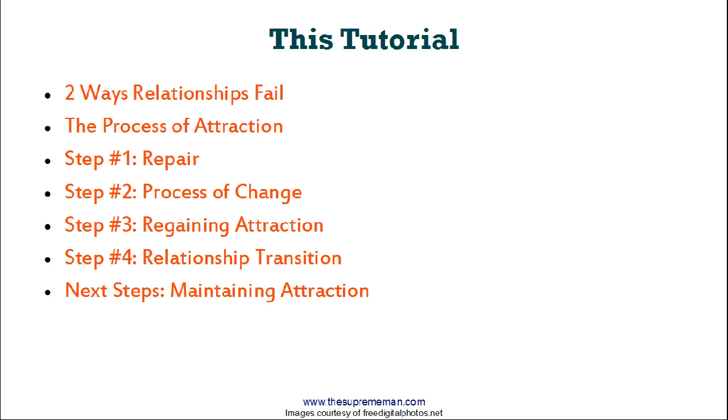So anyway, the best bit about all of this, aside from being pretty powerful, is that you can do all of it without any gaming or faking, without your partner or your ex wanting you back, and certainly they won't know exactly what you're doing because you're just following a natural process. So in this tutorial we'll be taking you through the two key ways relationships fail. It doesn't cover everything, but I think it covers probably a good 80% of the situations out there.